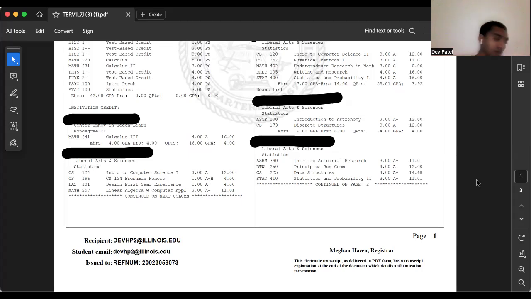So we learned about long short-term memory networks, these different LSTMs. That's just the only one I remember right now. But there were a lot of these models that we researched and worked on. The one thing is this is research grade, so it is going to be subjective based upon the professor you have and how he perceives you actually researching and how you present your work. And I took principles of business communication.